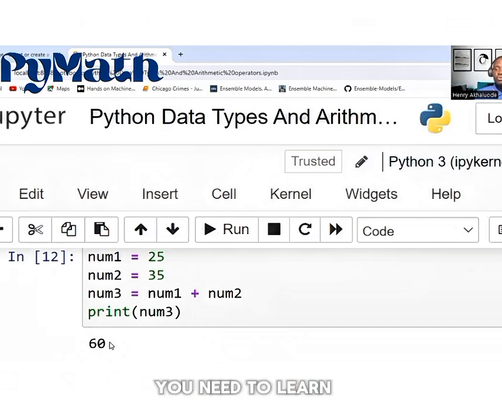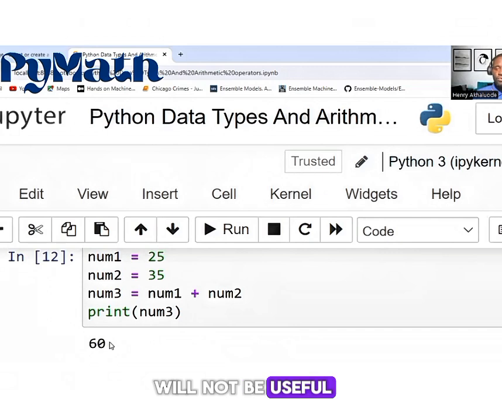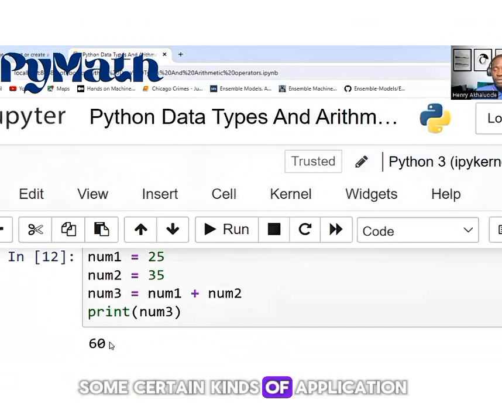So these are things you need to learn, some of these variables, and how to use the data types assigned to them, and the arithmetic operators that you can use to get the kind of results you want, which you can also do when you build applications. We are not building applications here, but later on you'll find out that all this coding that you're learning will be useful when you want to build certain kinds of applications.